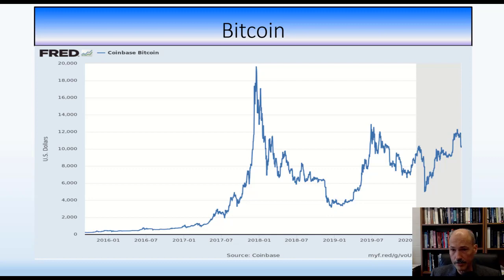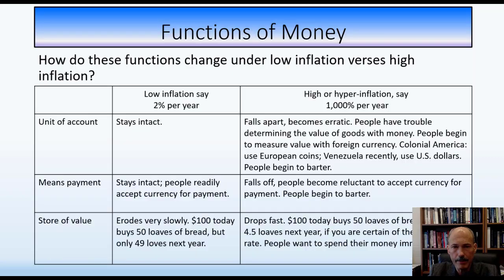And so you've got to ask yourself, okay, if you look at that, burn that chart into your memory here and ask yourself, back up a second and say, well, is Bitcoin a good unit of account? Well, let me ask you this. When you travel, you go to stores, you go to the internet, and you go to restaurants, do you see prices in terms of Bitcoin? I don't see it. In fact, I can't ever remember seeing it. I don't look for it, but I don't remember seeing it either. So it doesn't seem like Bitcoin's a good unit of account in terms of a function of money.